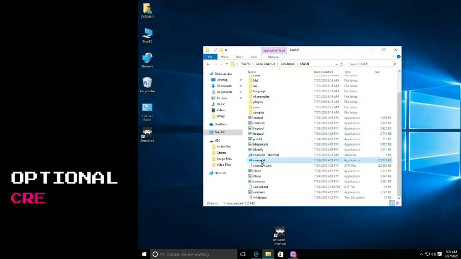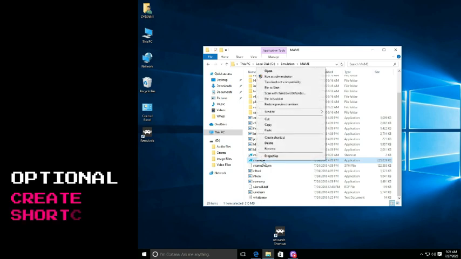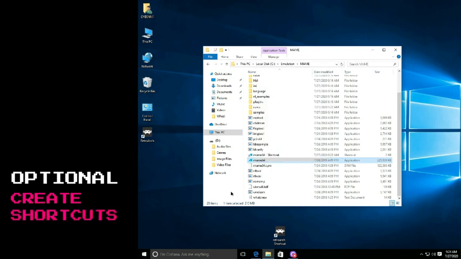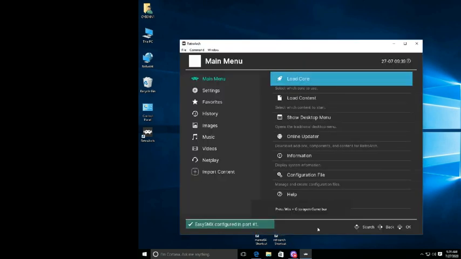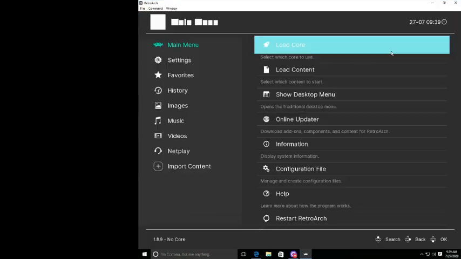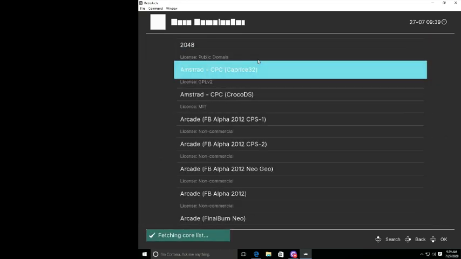Now, just as a matter of convenience, I'm going to go ahead and create a shortcut and put that on my desktop for both MAME and RetroArch. And you can see there that I've already done so for RetroArch. Now, you should know that RetroArch will not emulate games right out of the gate. You have to download what are called cores. Just think of your systems like Super Nintendo and Sega Genesis as a core.